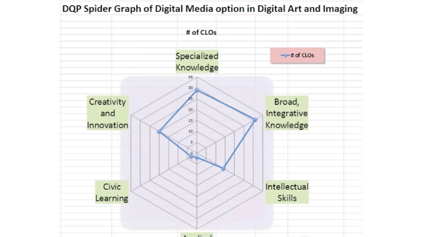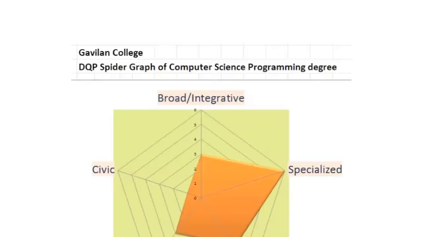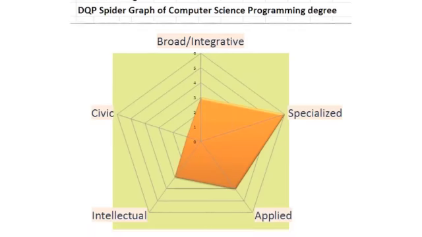I went in and looked at the SLOs, and the SLOs are written wrong. So we're in the process of rewriting our SLOs, or course learning outcomes, so that we can actually get a proper applied skills or learning area. And everyone who saw Bob's spider web liked it so much, they said, we'll do one for computer science. So I did, and this is the computer science one.